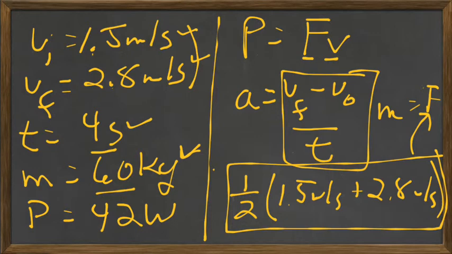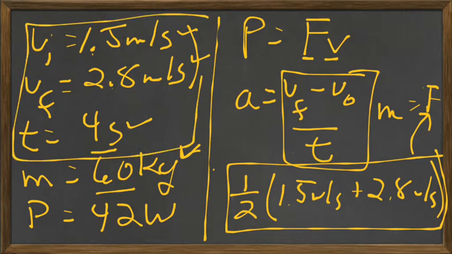So you could have used either formula. The kinetic energy change seemed to most closely match my information set. However, I could have used this one if I thought about how I would put something for that velocity. I can't use final, I can't use initial. I would have to use an average of the two. So, two ways we could have worked that problem with two possible different formulas.